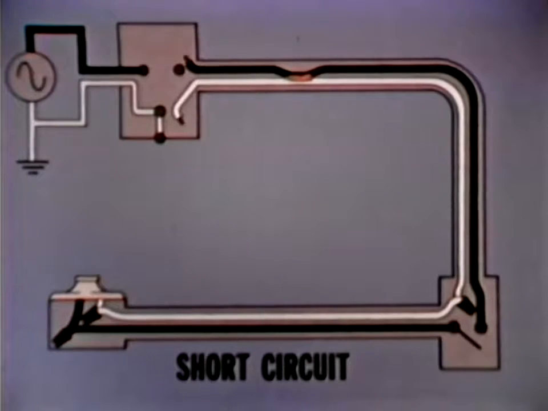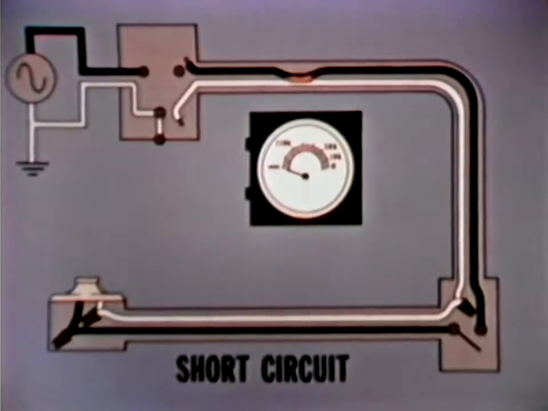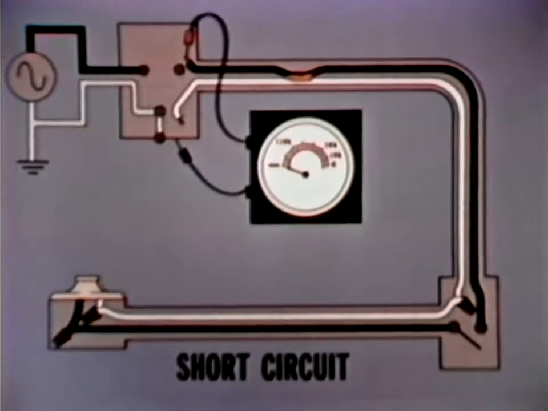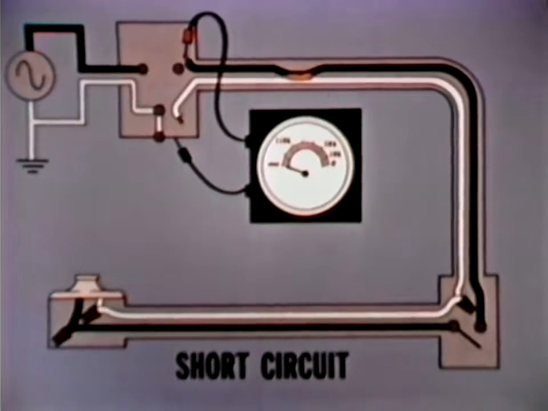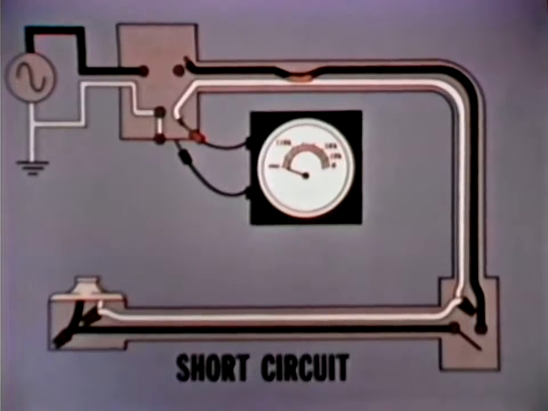To check for the suspected condition, use either the buzzer-type continuity checker or the ohm meter portion of the multimeter. When the meter is applied to one of the conductors and the metallic cover of the fuse box, it gives a high resistance reading, which means there is no continuity. Next, the meter is applied to the other conductor and the ground point. As it indicates no continuity, neither conductor is grounded, eliminating this as the source of trouble.